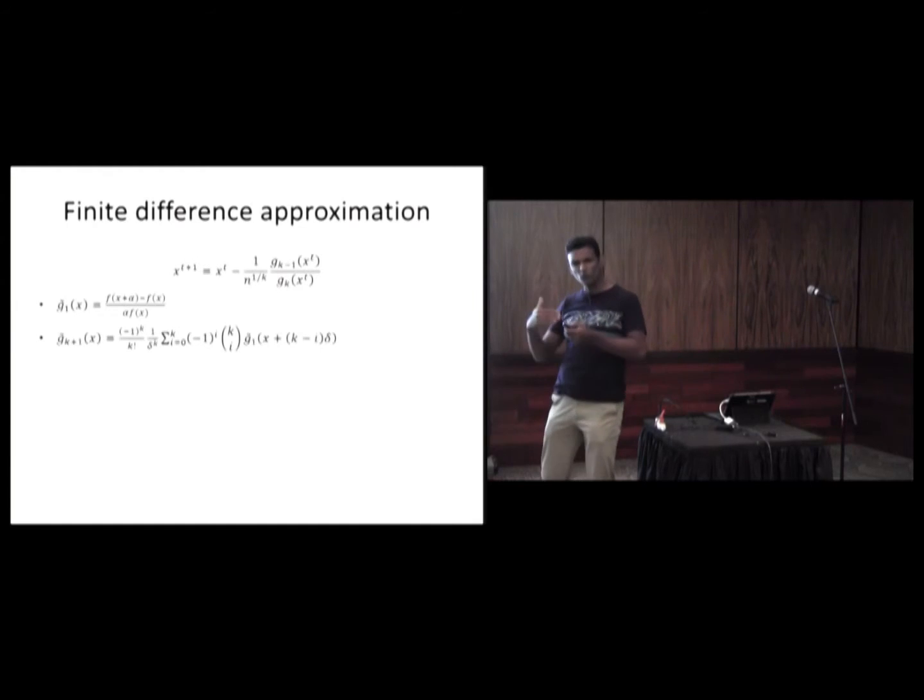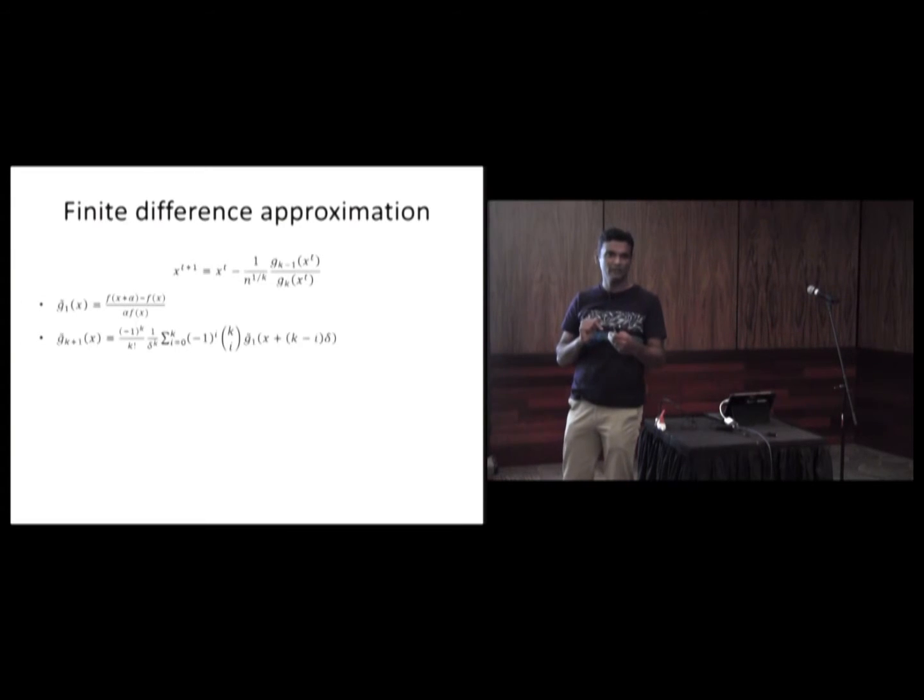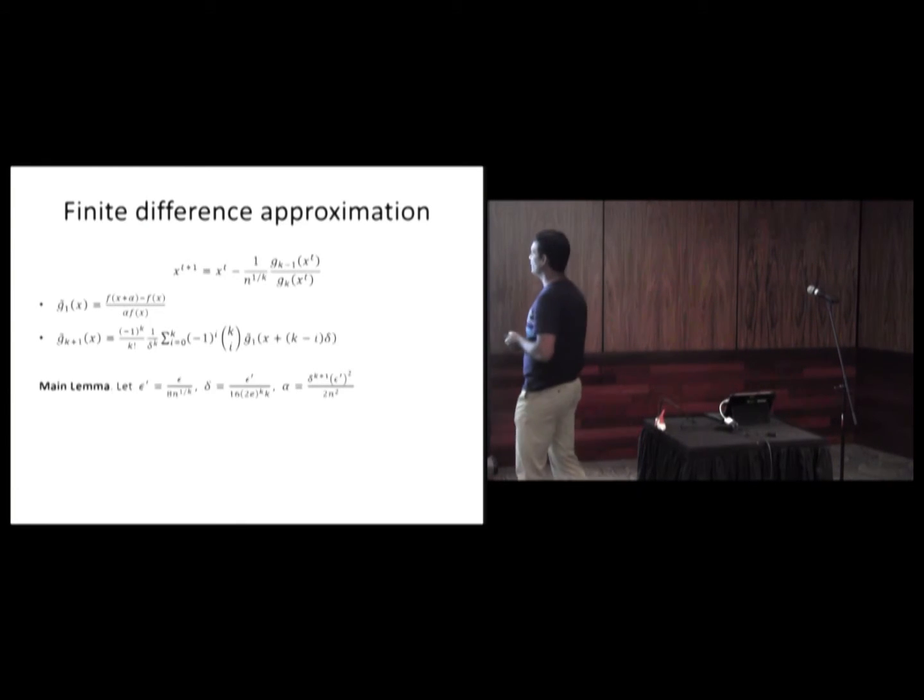formula, what's called the forward finite difference formula. And I'm only using forward because I do not want to take the risk of ending up with a point that's below lambda 1. This is slightly weaker than the central finite difference method, which gives 1 order better error. But for us, when we talk about k, it doesn't make a difference. It's k versus k plus 1. So here's the main lemma.